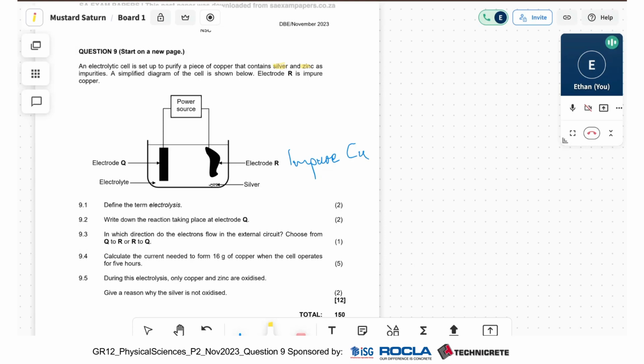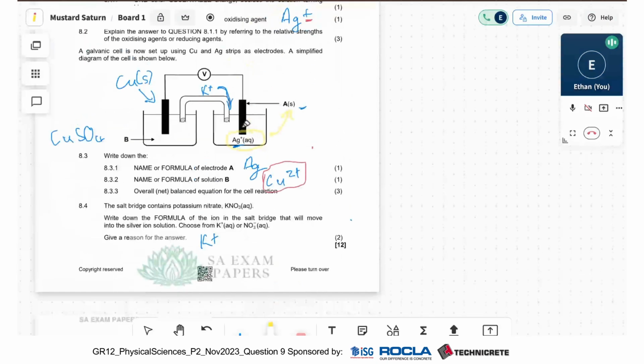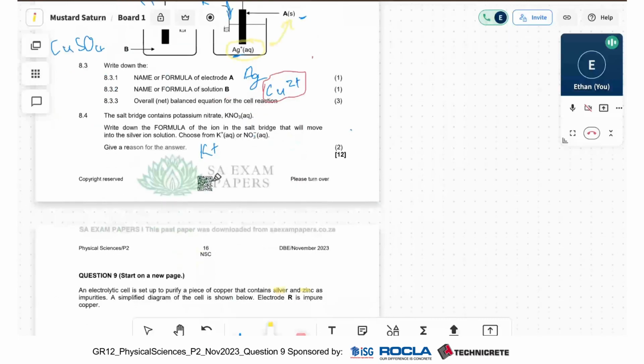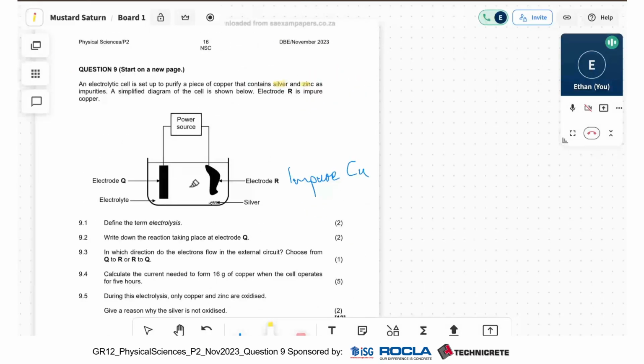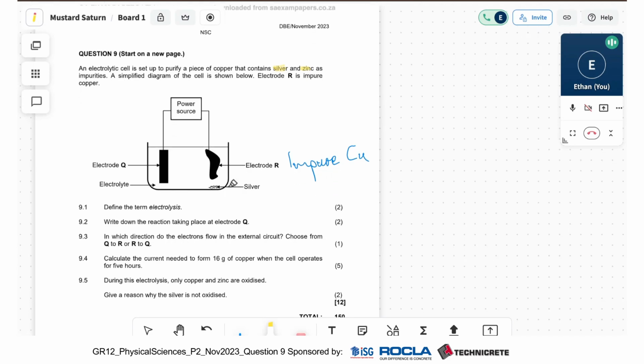So some power source, some other electrode Q, and some shared electrolyte. So this is not a galvanic cell. As we saw in question 8, when you separate your two electrodes and they have different electrolytes, this is a galvanic cell. When it's set up like this, it's more of what we would expect of an electrolytic cell. This is something you'd find in real world applications.